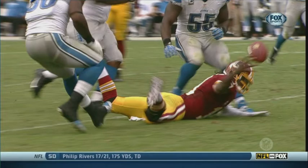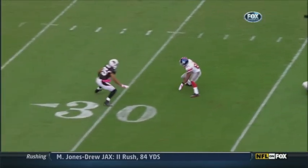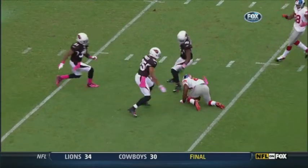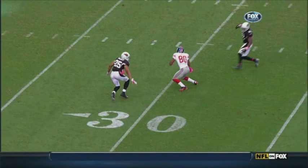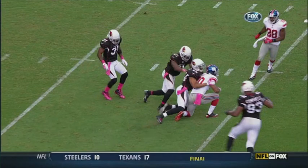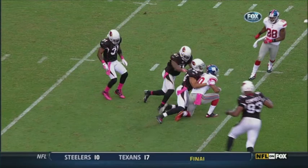Let's talk about when a player does give himself up. Any runner can give himself up, not just the quarterback. If you go to the ground on your own and do not make an immediate attempt to get up and advance the football, you have given yourself up and the instruction to officials is to kill the play. Here, Cruz gives himself up. He drops the football. He is not making an immediate attempt to advance. By rule, he has given himself up and we will come in and kill it. There's no fumble. That is giving himself up.